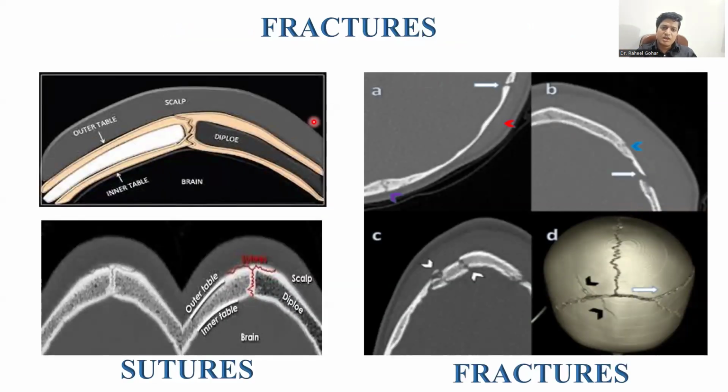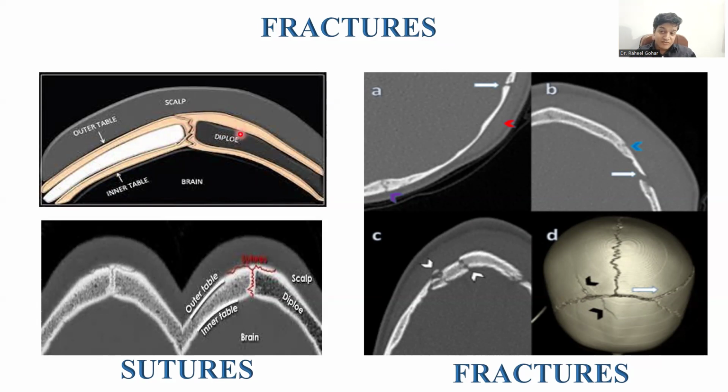Now, how are we going to identify different fractures? We have already seen in the previous sections how the sutures appear in the CT scan brain plane. Usually, the skull bones are like this. We have the outer table, the inner table, and in between we have the diploic bone. And where two bones meet, for example, two parietal bones meeting at the sagittal suture, these sutures appear like this, zigzag type.